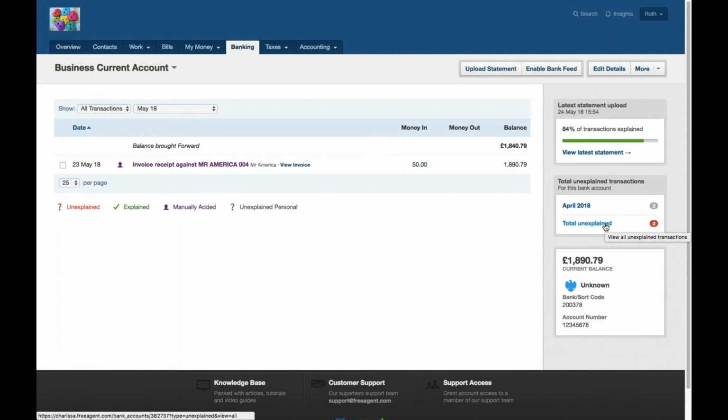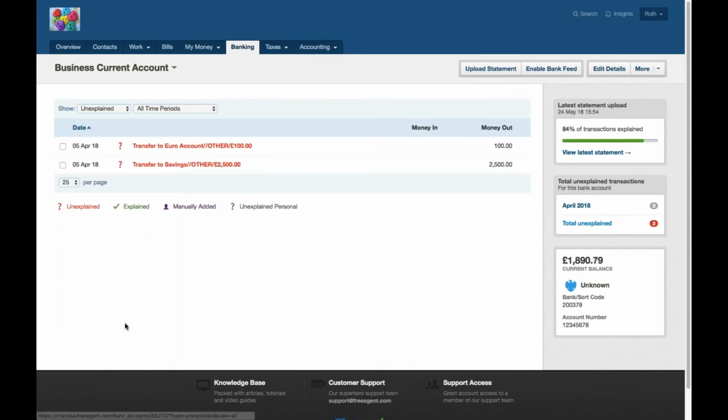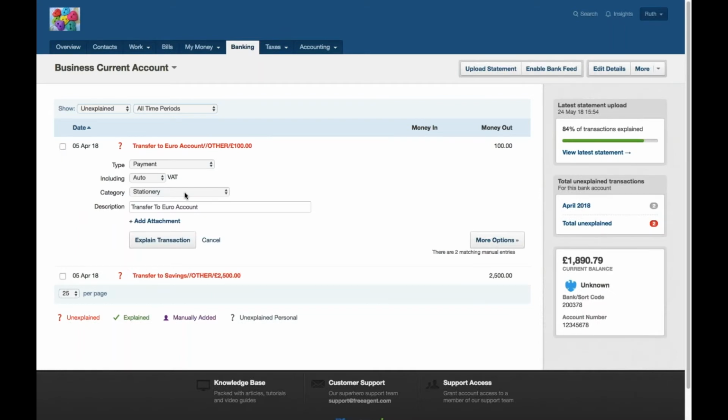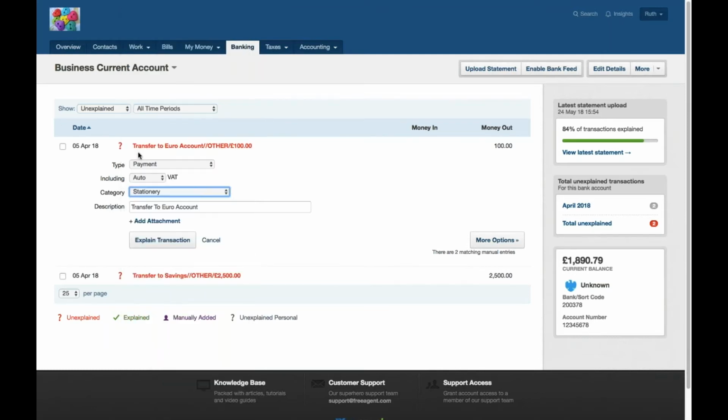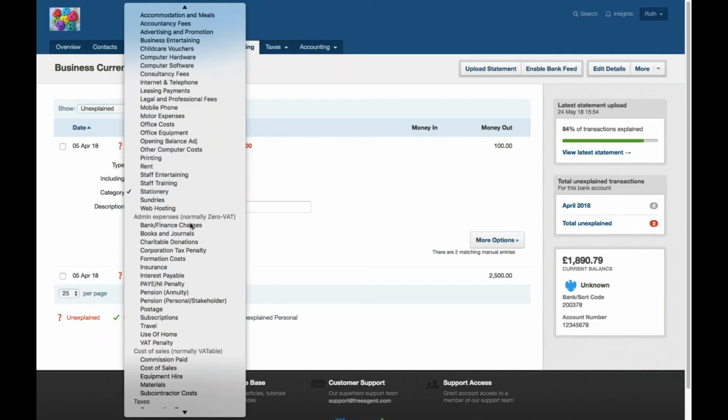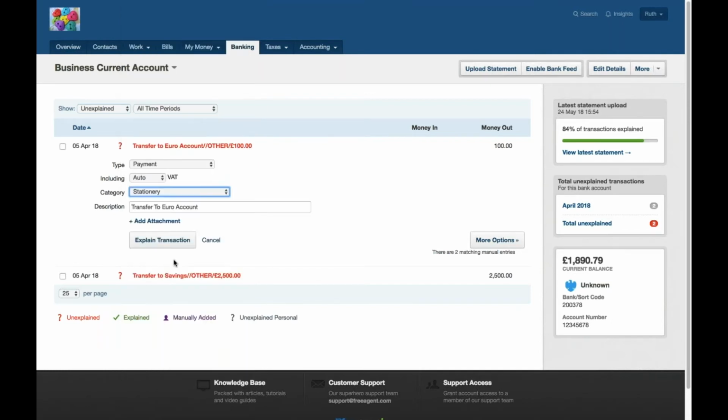So what I want to do is go into the ones that haven't been explained, so I can show you how easy that is to do. Okay, as I mentioned, you click on the little tick, which will prompt you to do the same thing pretty much. So what we're being asked here to do is to associate this transaction with the appropriate category. This is pretty much according to what that transaction is. At this moment in time, it's transferred to your account, so I'm going to associate it with what I deem fit.